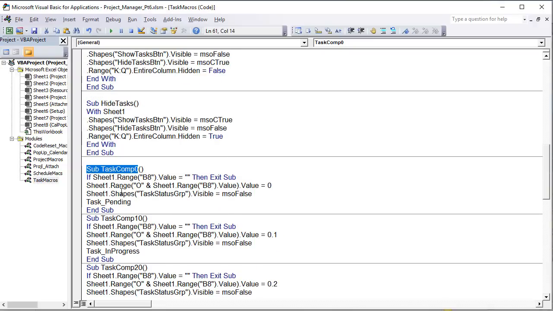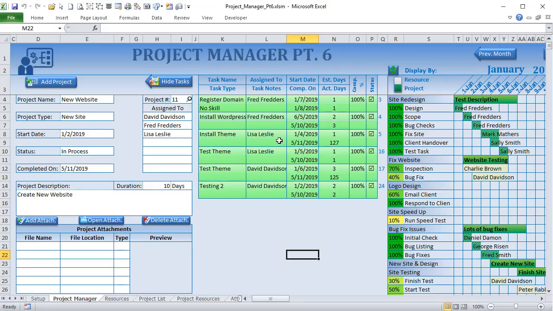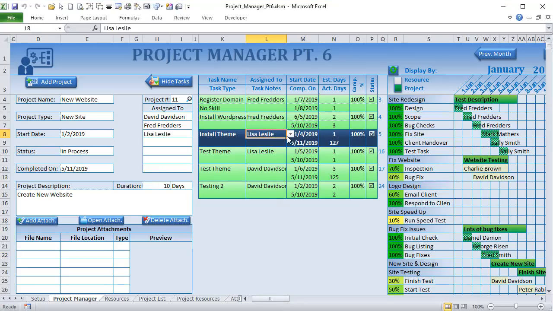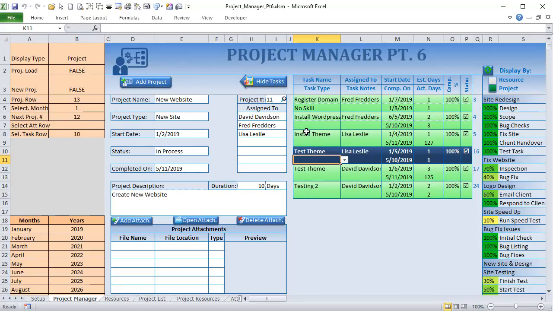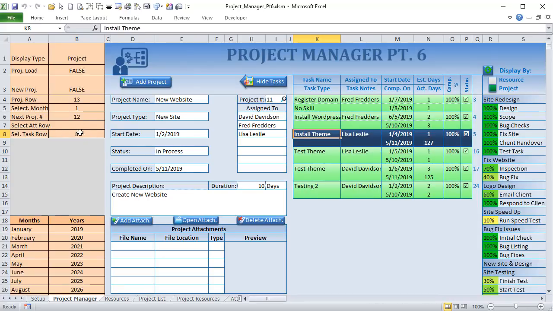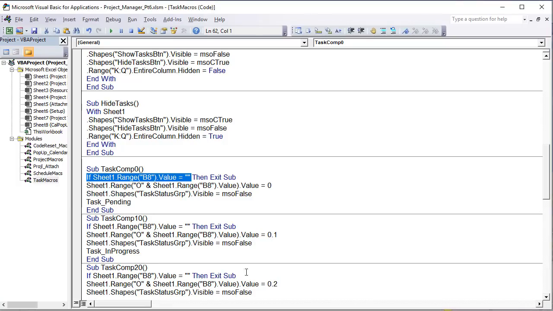Basically, for each one of these, we need to make sure that B8 has a value. And what is B8? B8 is our task row. We keep track of the row that we've selected. So every time we select a row, we want the row that we've selected, or actually the row above it. For example, if we select row 9, I want to make sure that this shows 8. If we select 8, it's also going to show 8. So I want the top row, that is the even row, and I'll show you how we do that very shortly. In fact, let me show you that now because I'll probably skip it a little bit later on.